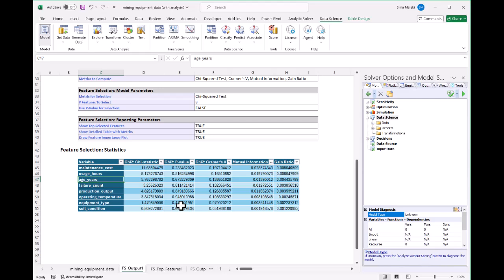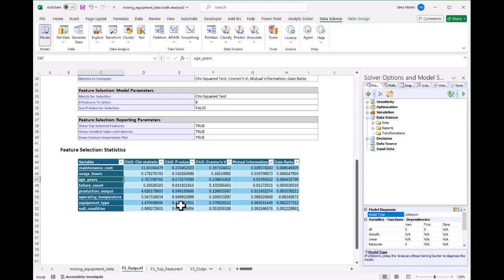Now that we understand our data better, how can we determine if a new piece of equipment is at risk of failure? Can we build a predictive model to forecast equipment failures by fitting a supervised model to our data and then scoring the new data using the fitted model? Yes. Our goal is to fit the best model to the dataset and then use this fitted model to determine if a new equipment is at risk of failure.